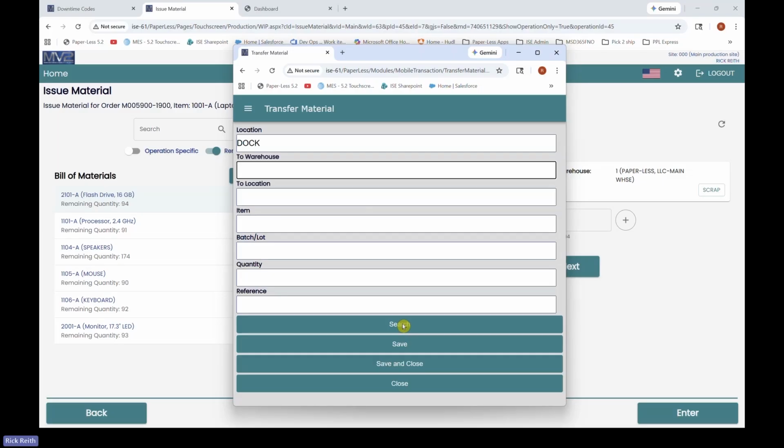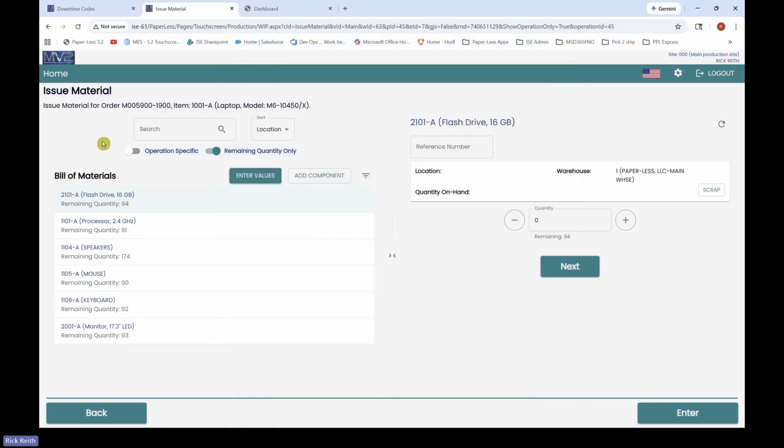But all of this stuff is kind of eliminating that paper, making things real time, but most importantly, making it accurate, and then giving the triggers to the supervisors, to the workers, to the C-level, everybody within the company to say, all right, there's an issue that needs to be addressed, whether I'm running low on material, whether a job is running slower than what's expected. Those are all the types of information that people want to know in manufacturing so they can improve their productivities, efficiency, and ultimately their profit.